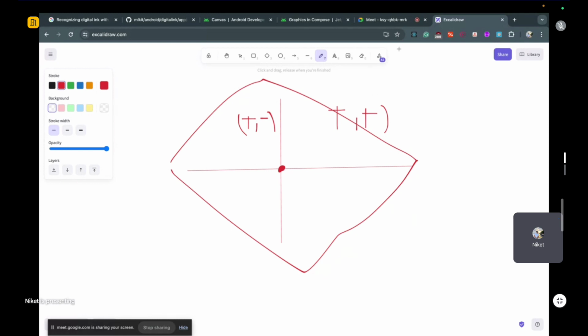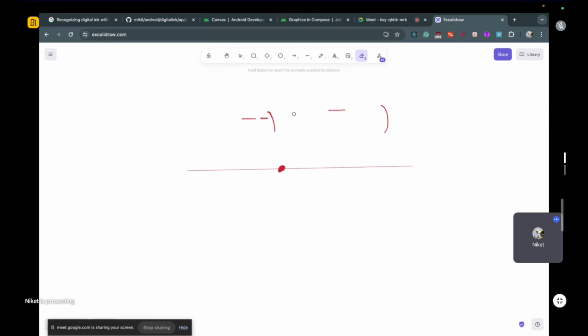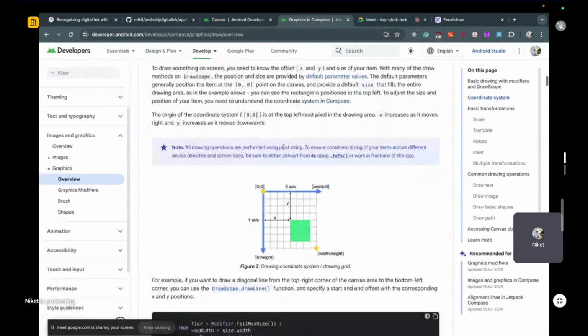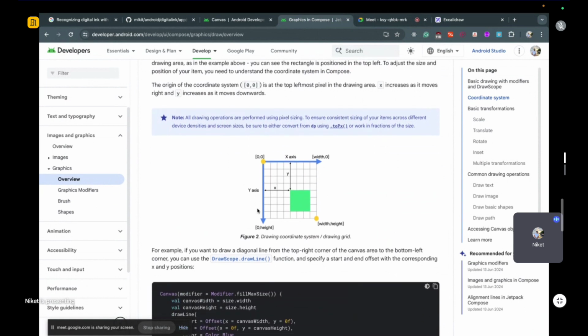But this is something similar in Android as well. The origin, the 0,0, is not at the middle but at the top left of your screen. Having the zero origin at the top is to cover all the Android screens available throughout the world.